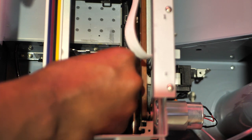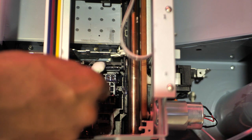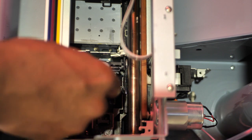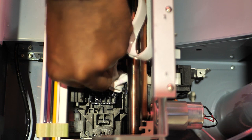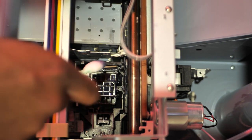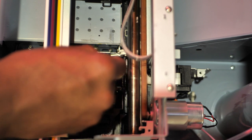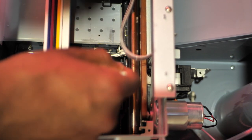And boom, here it is right there. See how dirty that is? Wipe all the gunk off of that wiper right there. You know, with your solution. Get that nice and clean. Because that is what wipes off on your print head. All right, so get that nice and clean. Get some solution in there on that thing. And don't forget, you got to put this thing back down after you're done.